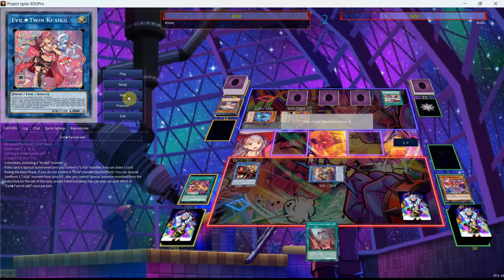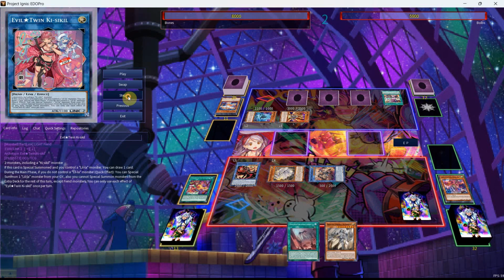In the end phase we'll use the Titaniclad in order to get the Dogmatika Ecclesia, as we'll use its effect in order to get ourselves the search for the Fleur, and from here we'll just pass.